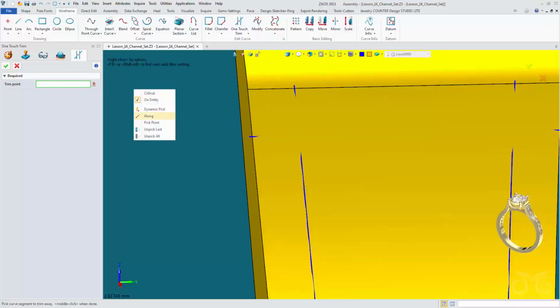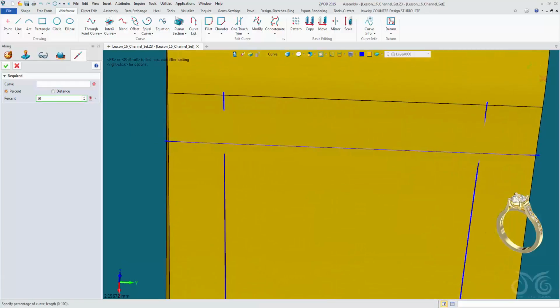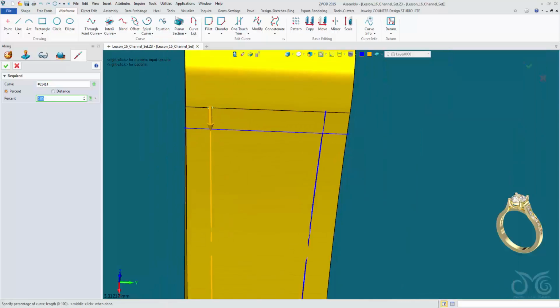Right click along. We'll go along a percentage, let's say 0.05. Very small percentage, but this should ensure that we are always trimming these curves on this side, so that we trim the right parts. So pick the curve. That is a trimming point.